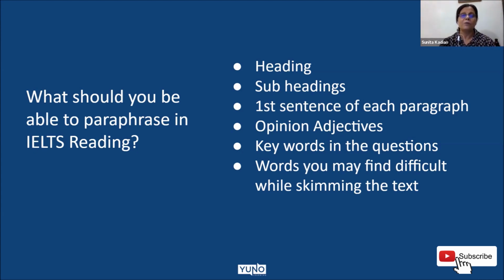So we have these opinion adjectives, describing words. Based on such words, we have questions of yes, no, not given. They're always based on the opinion of the author. So we should be able to paraphrase them. Then the keywords in the questions, we should be able to paraphrase the keywords.